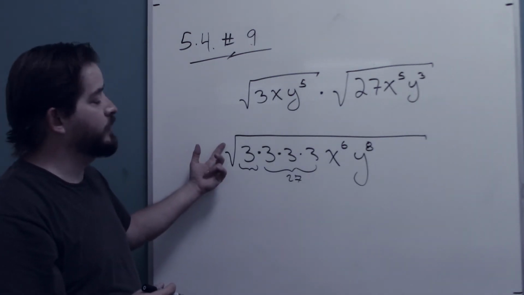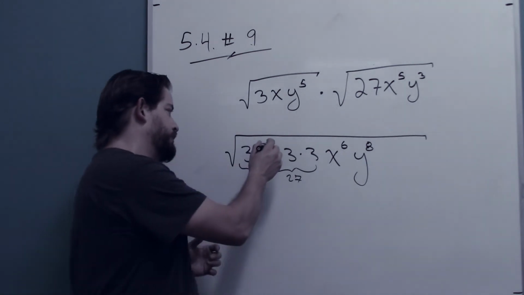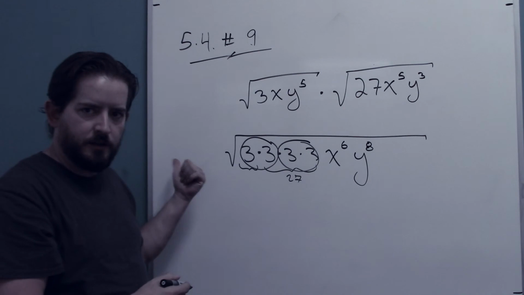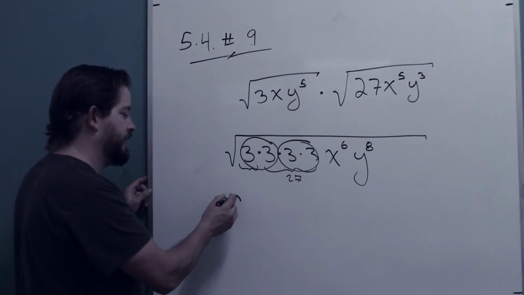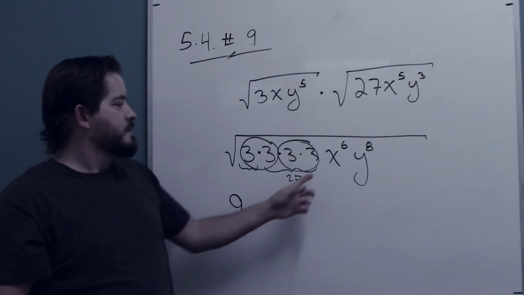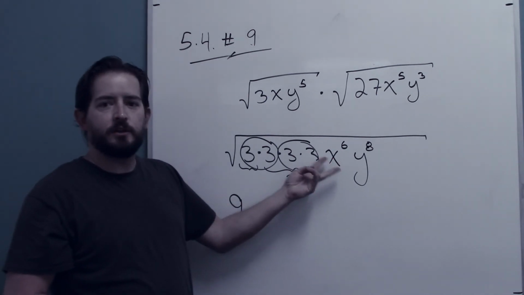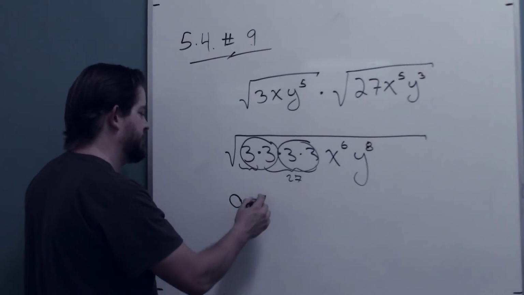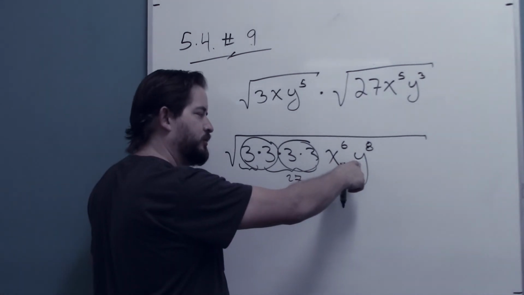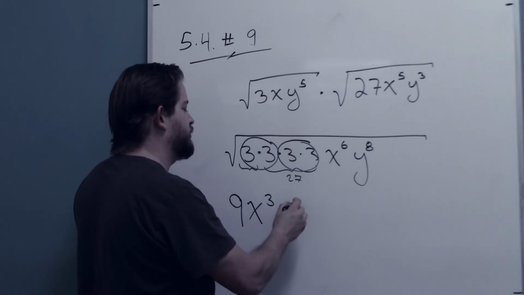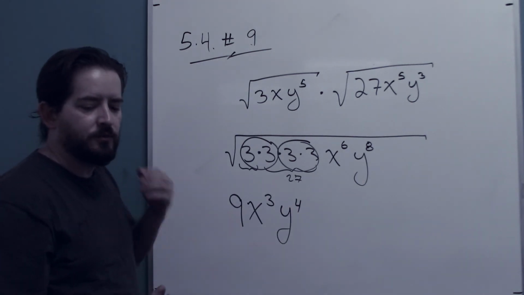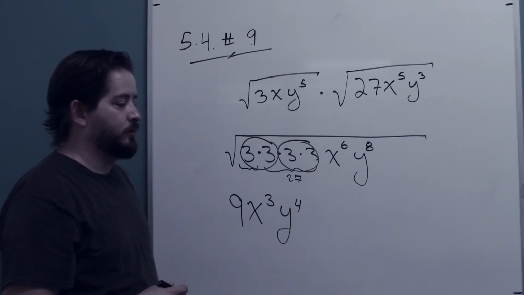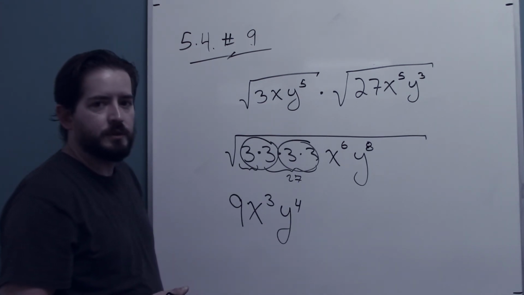Well, I'm under a square root, so I need groupings of 2. So I have a grouping of 2 3's, I have another group of 3's. One 3 comes out, another 3 comes out, multiplies, that turns into a 9 out here. 6 x's is 3 groups of 2's, right? Divided by 2 you get 3, so I have x to the 3. Same thing, how many groups of 2 of y? Well, there's 4 of them, and so y to the 4th. That was everything, there's nothing left over, no remaining, and so I end up with 9x to the 3rd y to the 4th. And I'm done. No more root, that's it.